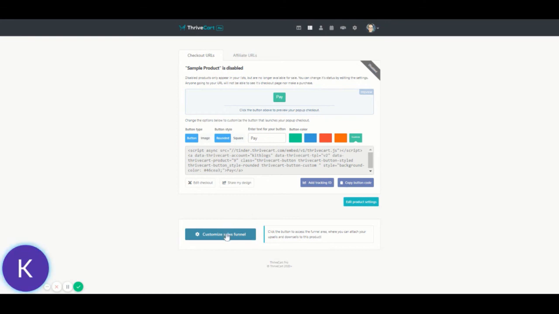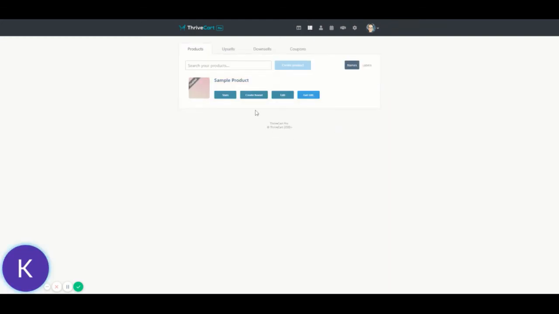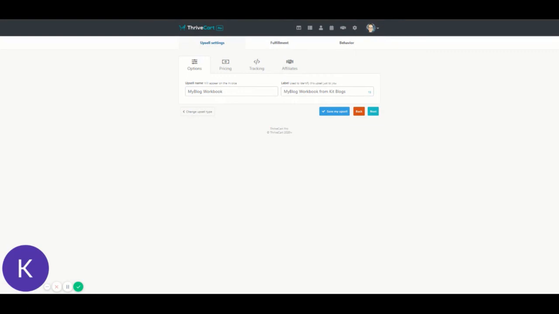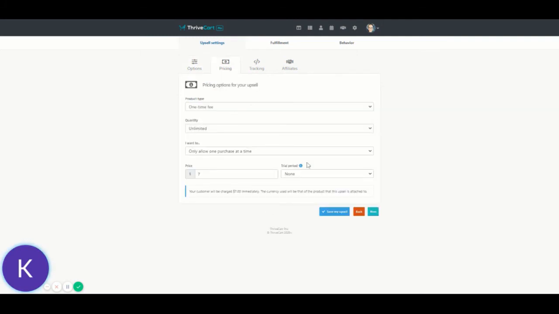So after you're all done, you've got your cart all ready to go, you can click on create customize sales funnel. You can do that at the bottom here, or when you're in your product view, you can click on create funnel. And once you have a funnel, this will turn into edit funnel. All right, so wait, let's back up. Before you do that, you need to actually create some upsells and downsells for your funnels. It's pretty simple, but you can just say, my upsell is the My Blog Workbook, and then you enter in a label, whatever's searchable. You go to the next one. This is just like creating a product, basically. It's very simple. Just follow along just like you would with any other product.